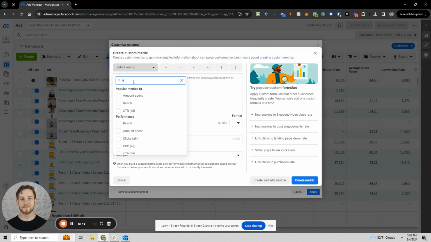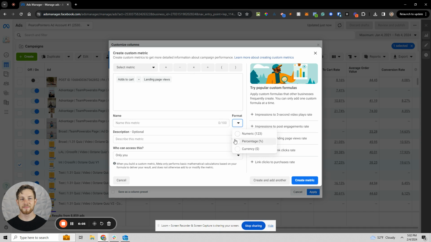Add to cart. Adds to cart divided by landing page views. We don't need to do unique. We can just do the total amount. And again, we're going to do a percentage. All right. Add to cart rate.